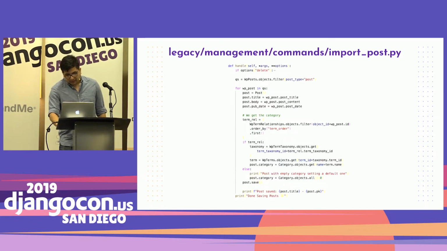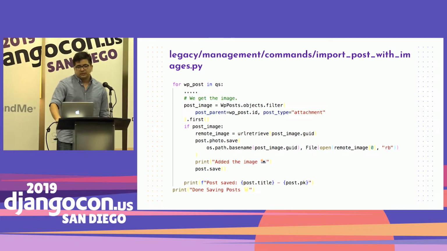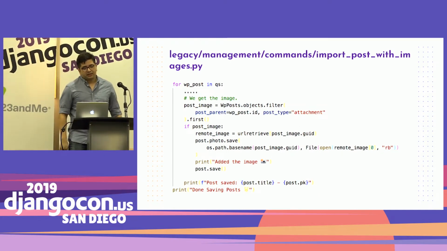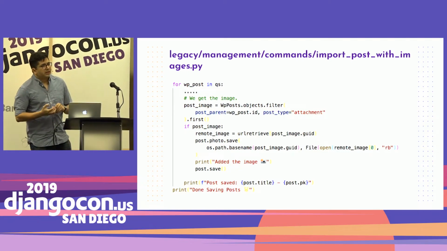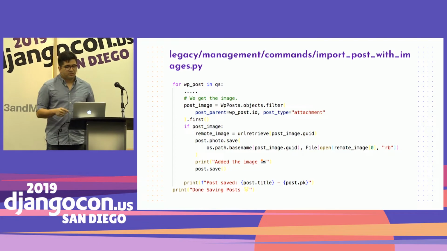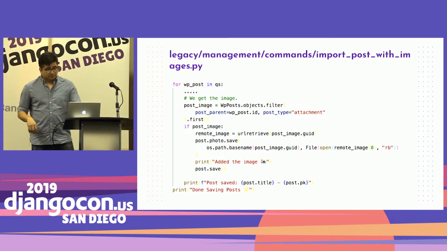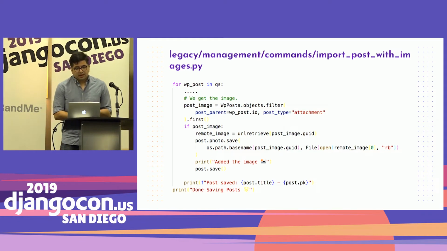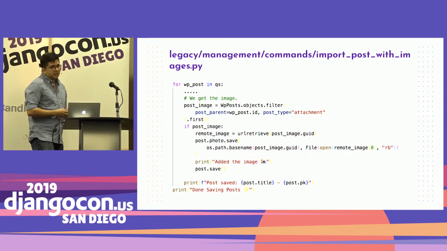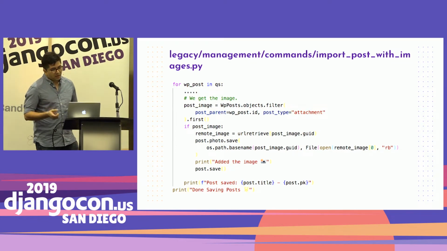In this one, I'm not importing the images, but continuing with that, just assume that the first part is the same, and then I get the image. The images in WordPress are stored in the WP post table also, with a post type called attachment, and then I get the image and save it into Django using the URL.